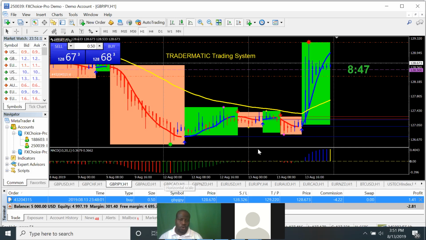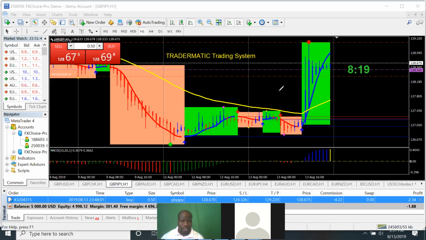For example, I just showed you guys, when Tradermatic gives you a buy signal here, and of course you can see MACD Pro is also telling you, okay, you can buy in this place. Yes, you can risk it and buy, it still ran to profit, but I'm just telling you that to be more conservative. I'm an aggressive trader myself, okay?